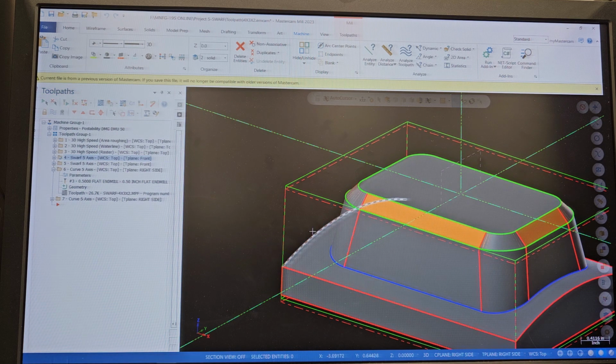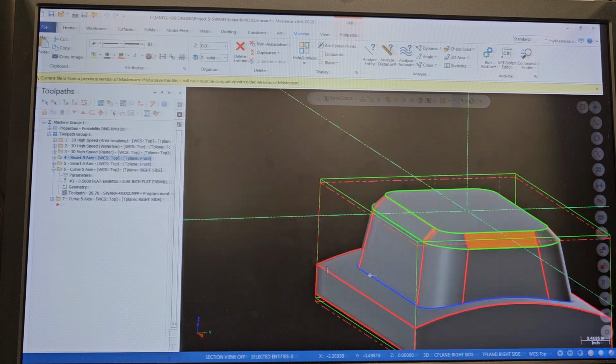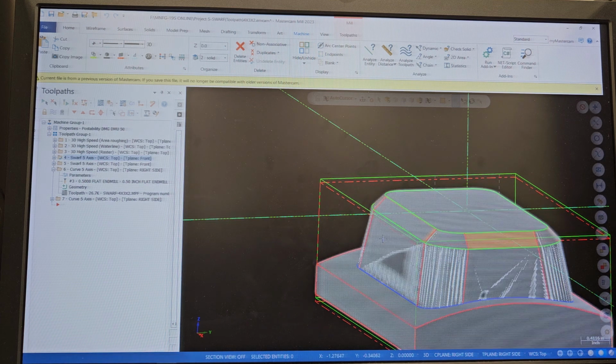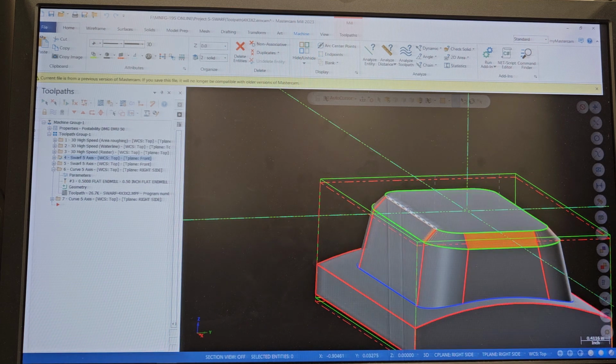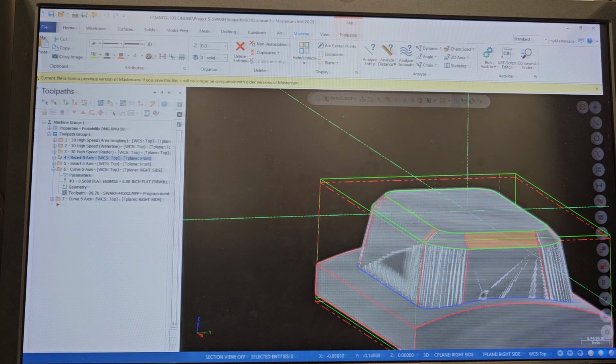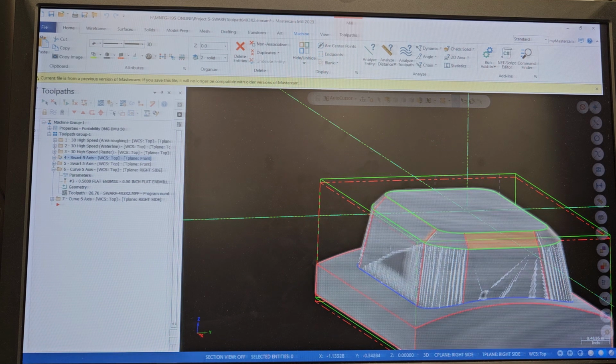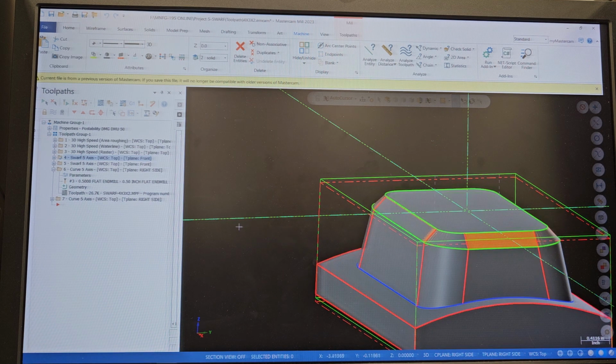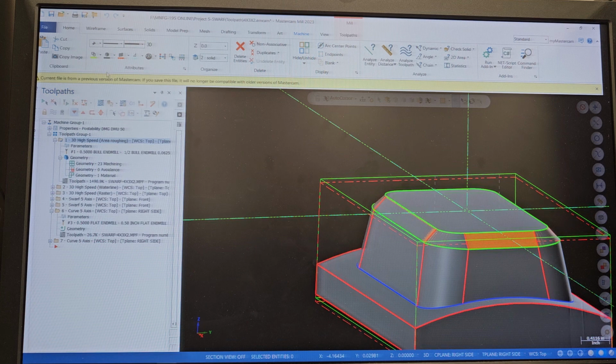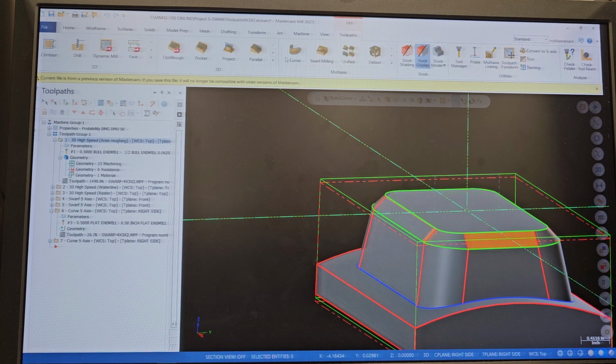Because we can cut this with the SWARF toolpath either using a surface or a curve, here we're going to do both. We're going to start with the curve on the top one, and we're going to use the surface on the bottom one. So start roughing out with a 3D high-speed area roughing. That's going to be on the toolpath.